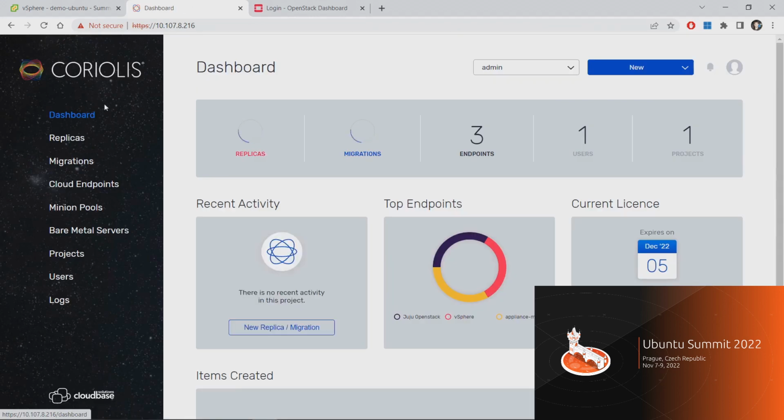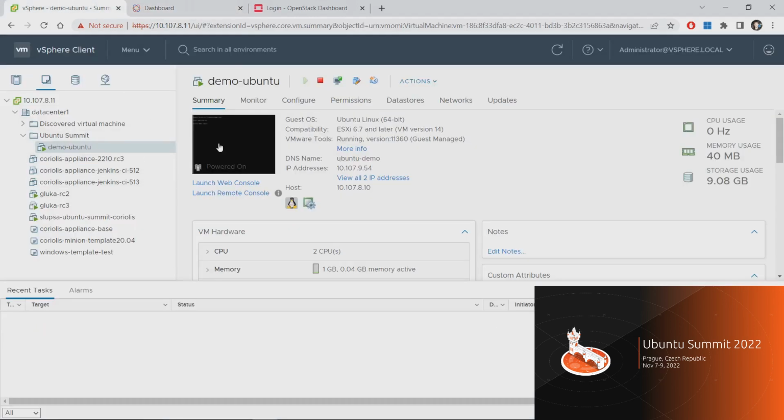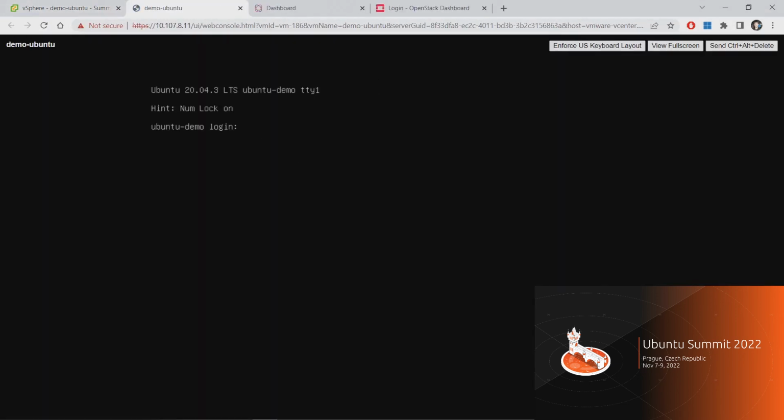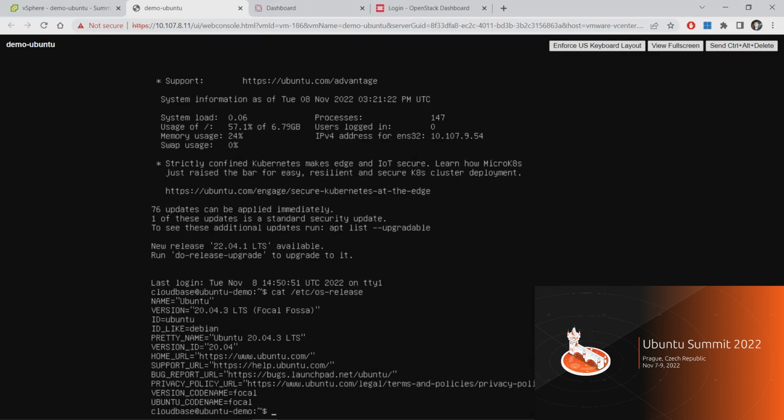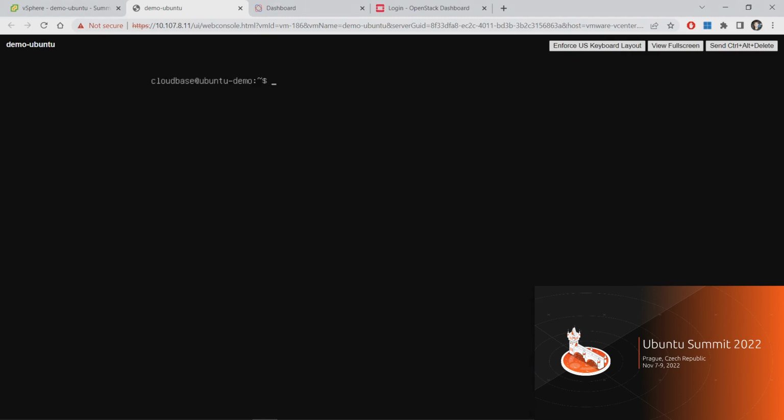Okay, since both of our endpoints are okay, we're going to go ahead and migrate this machine over here from VMware, which is just a simple Ubuntu Focal, I think. There we go. Yeah, this is a Focal Ubuntu.